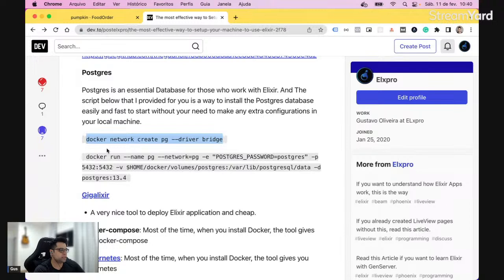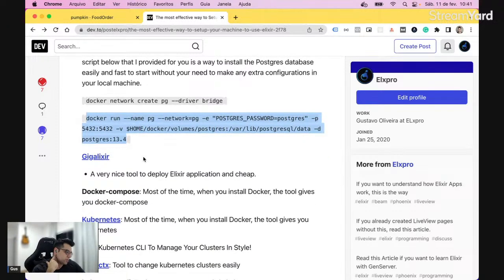And when you run this command, I'm saying that we are going to use this bridge. We're going to define the Postgres password as Postgres. So you're not going to need to go into your Phoenix projects and change the password, because you'll have this password by default.